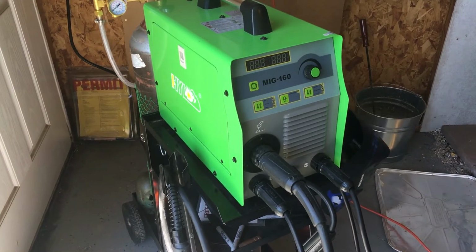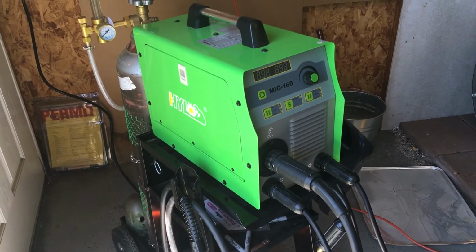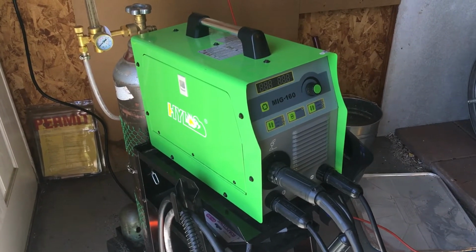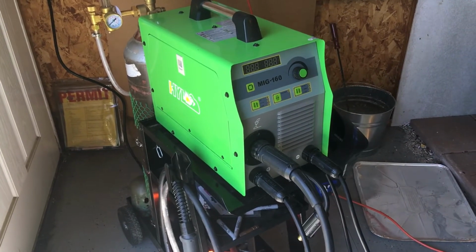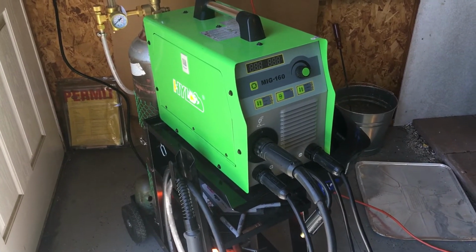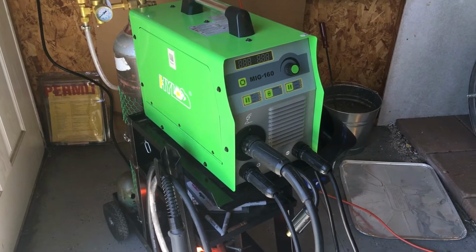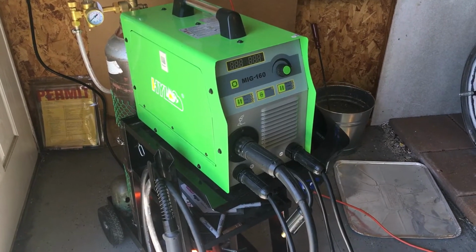But also, I've only got some 7018 rods, since like I just said, I've only used the stick welding part on it a couple of times. I haven't really had a need to go buy some welding rods, so the only ones I have is some 3/32 diameter 7018s, which is what I'll be using today.